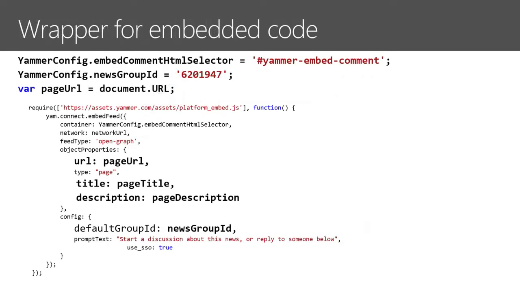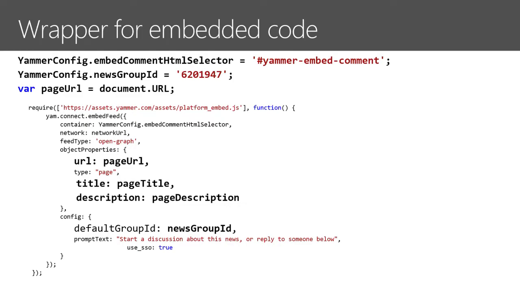So what this code looks like is, this is kind of just snippets of it because I couldn't actually fit all of the code into the slide. But we just got a bunch of configuration options. So the news group ID is one thing that you would have to change per page layout. So I'm using this on a news page layout so that whenever they create news, it automatically adds everything. We've got just like a div ID for the comments, getting the page URL.